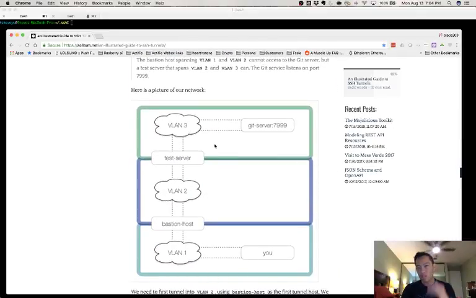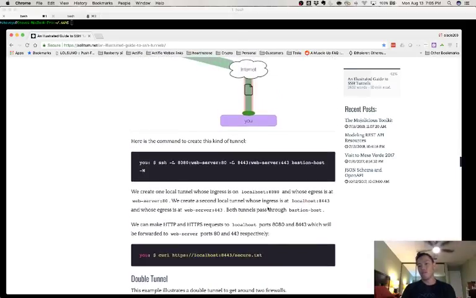So basically, what I'm trying to say is, let me just show you. Pretend there's no VLAN 3. If the customer had a bunch of web servers in VLAN 2, and you created the SOCKS dynamic tunnel, you could actually hit all these web servers in one shot. So you don't have to make multiple tunnels, which is kind of cool. It's just a dynamic, crazy tunnel.